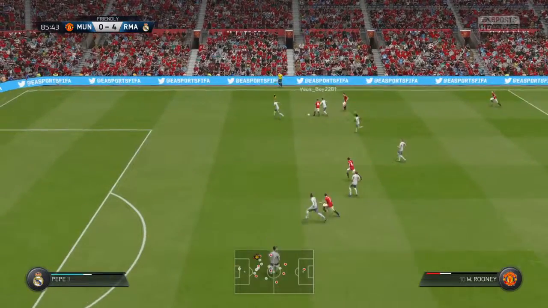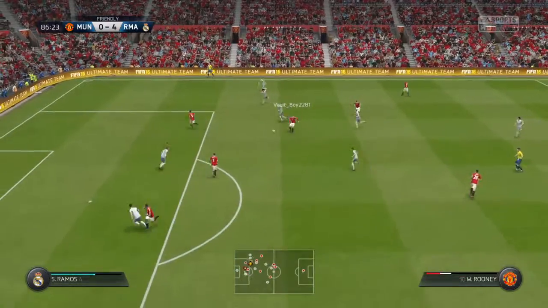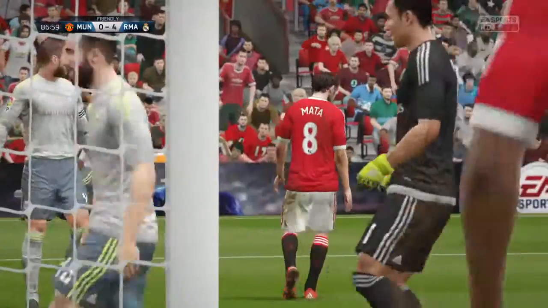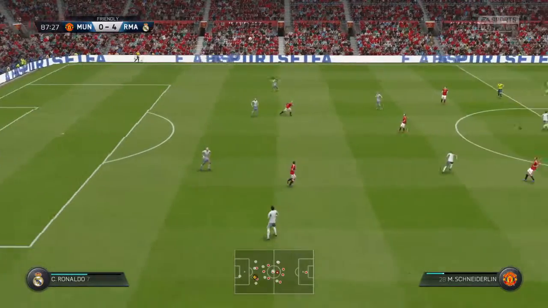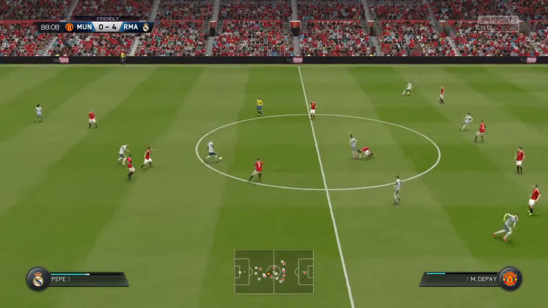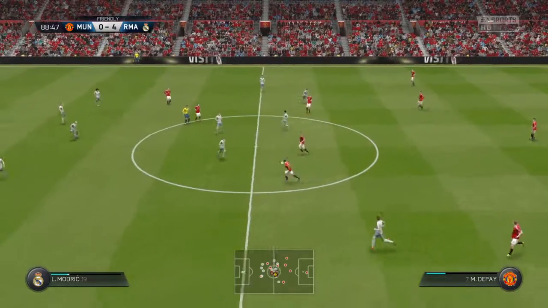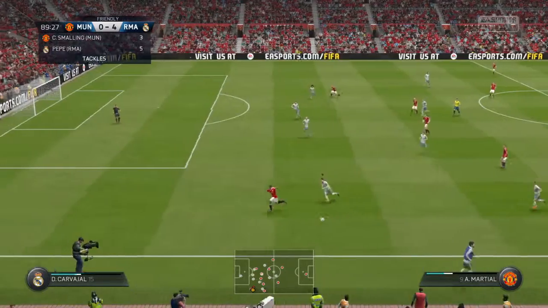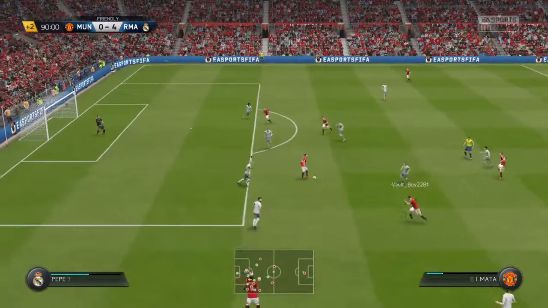Now Rooney. Gareth Bale. Wayne Rooney wins it. And shoots! Good try, off the post. Mata. It's a bad pass. He's given it straight to the opposition. Morgan Schneiderlin. Shaw. Mata.